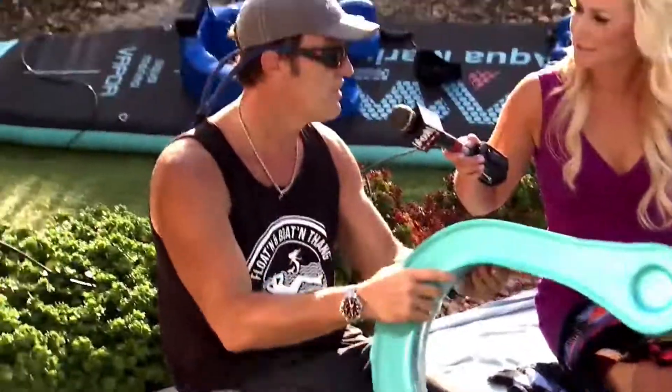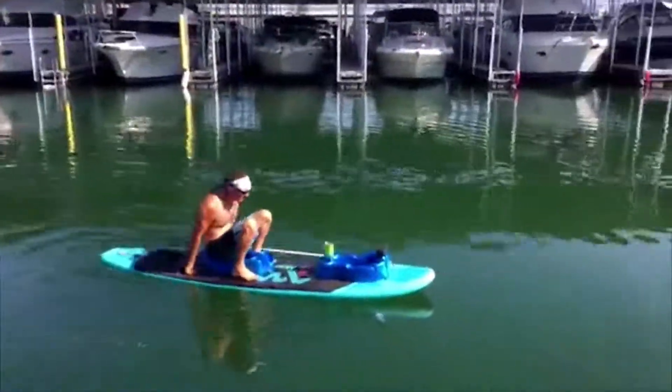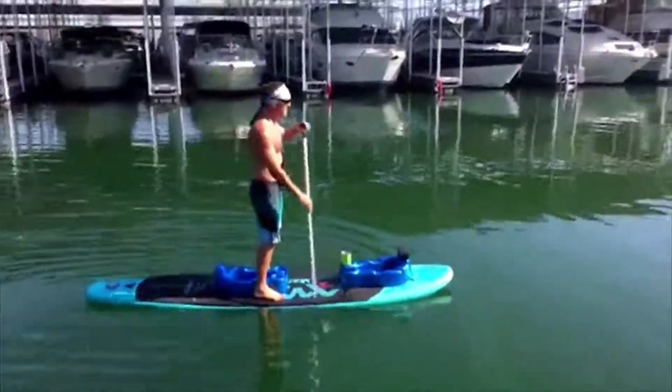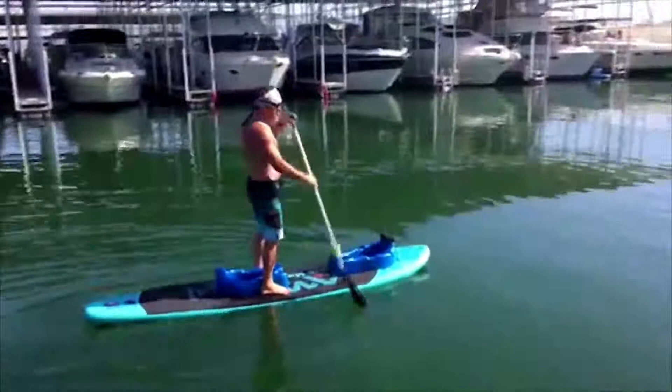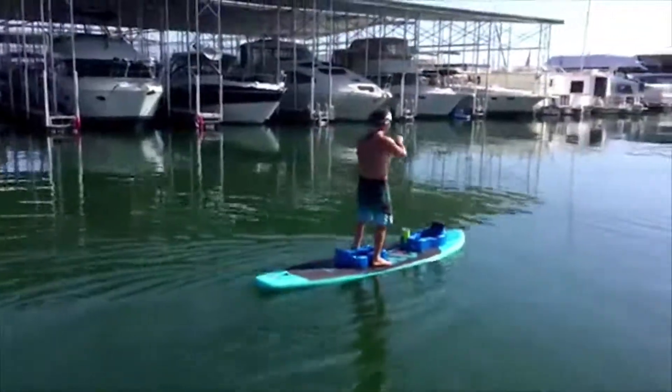What's the kind of reaction that you've gotten since people have seen your product? First of all, they go, what is it? How do you float like that? And from there I just tell them, this is solid material made in the USA. It will never soak up water. It will never leak or get a hole. You can cut it in half — it's the same color all the way through. We got blue and aqua. We use it on the paddleboard too, because a lot of paddleboarders don't have water bottles or beverages. It's monsoon tested, and it's guaranteed to float.